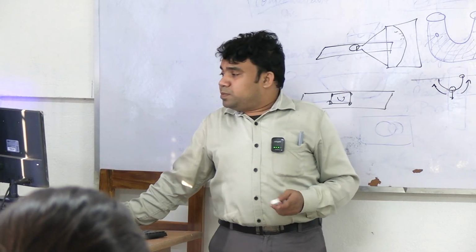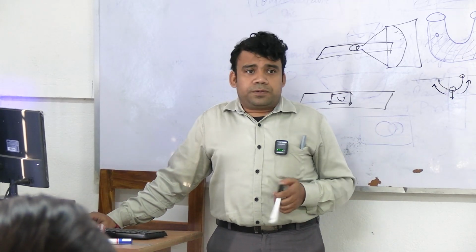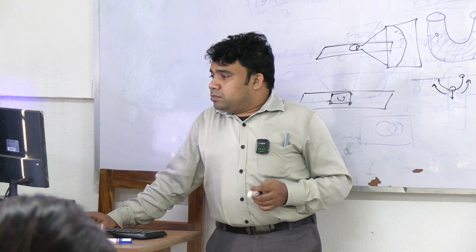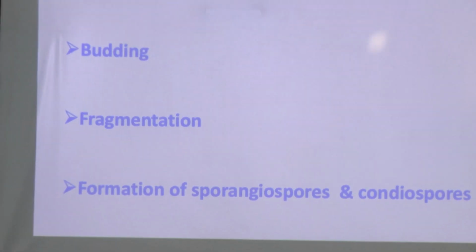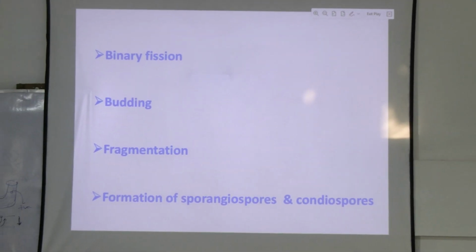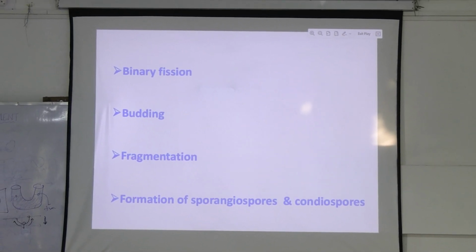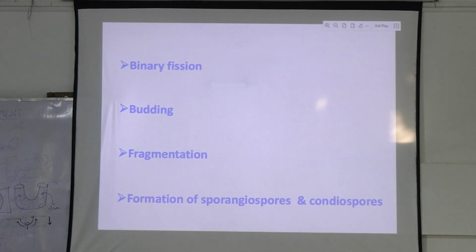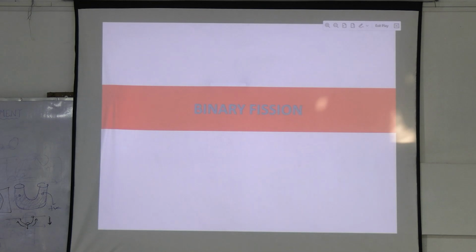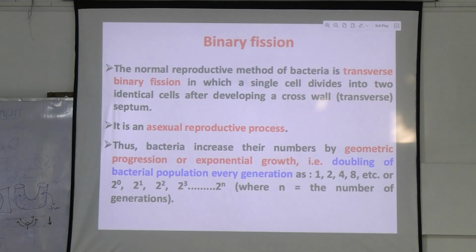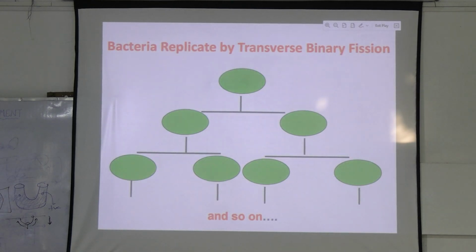Coming to the next aspect, which is called bacterial growth. Now, bacteria divide predominantly by binary fission. Other methods of bacterial division, including budding and fragmentation, are seen in very specific types of bacteria, but generally speaking, bacteria divide by binary fission. So how does the bacteria divide by binary fission? That is, one bacterium divides to become 2, then from 2 to 4, and so on.